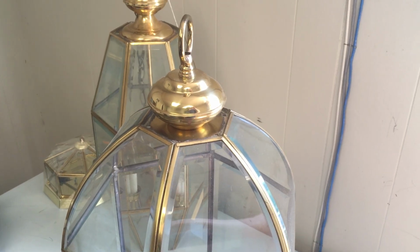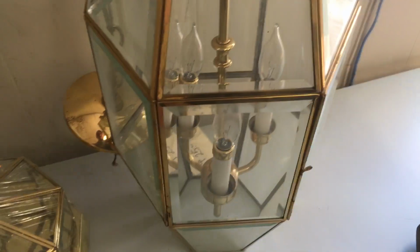This fixture was $18, and these poles were $2. So for $20, you get a pretty snazzy looking candle holder.